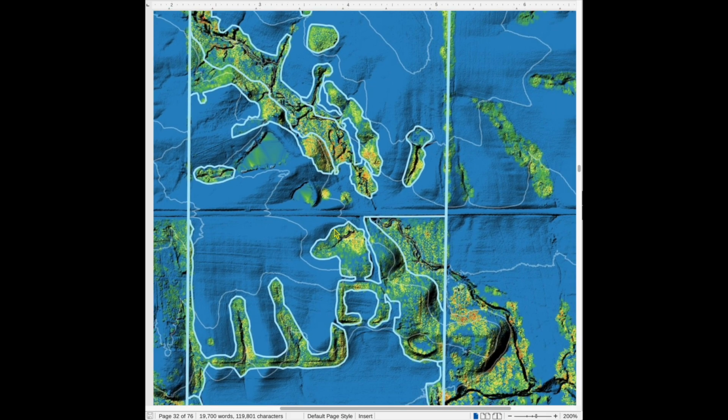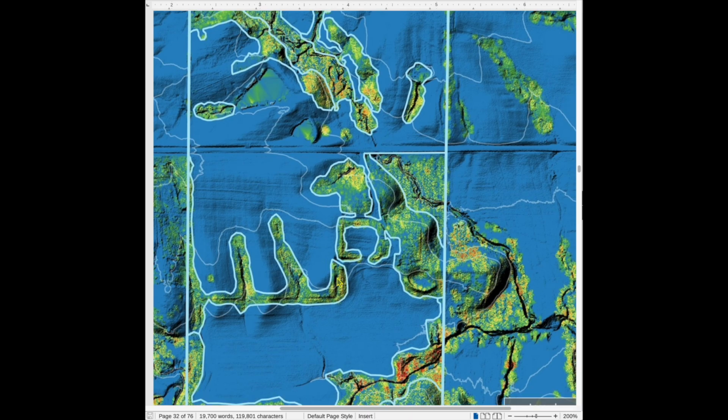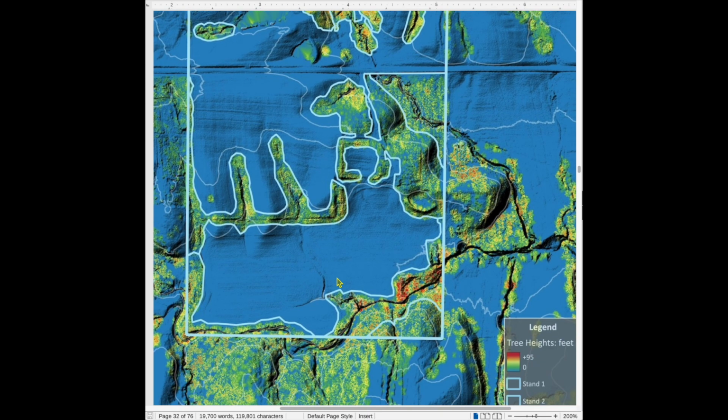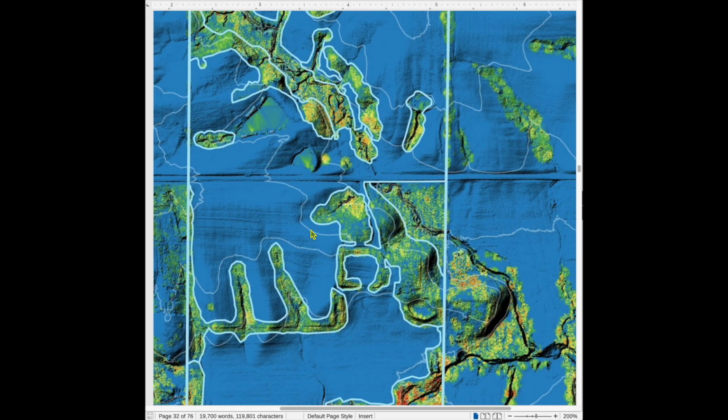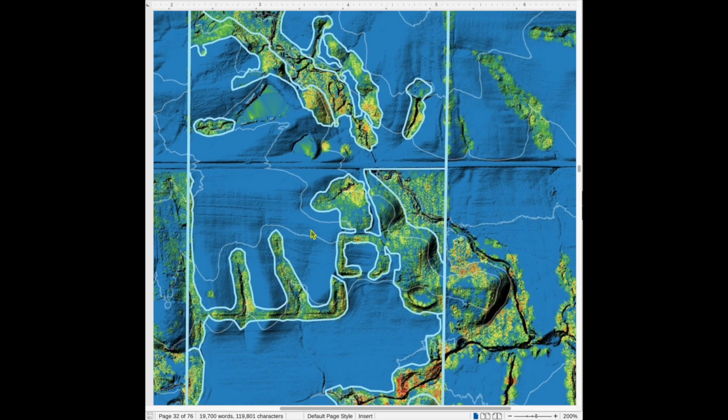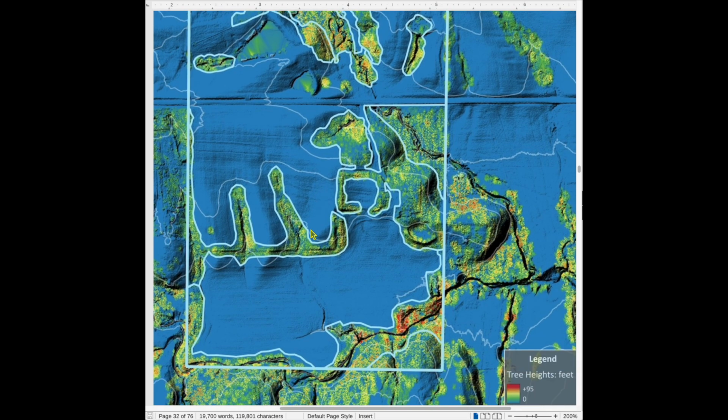So this is really useful for helping a person just look around on their property, figure out where all the big trees are, figure out where the small trees are, and help you prioritize whatever kind of work you're trying to do. I really like these maps, and the more I use it, the more I like it.